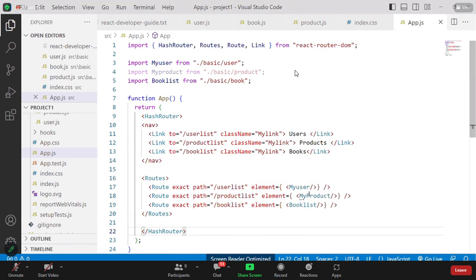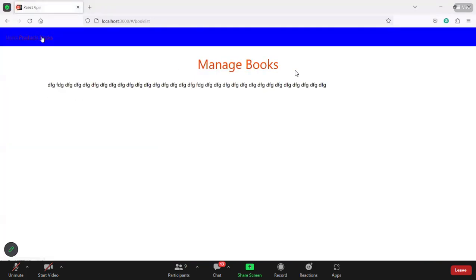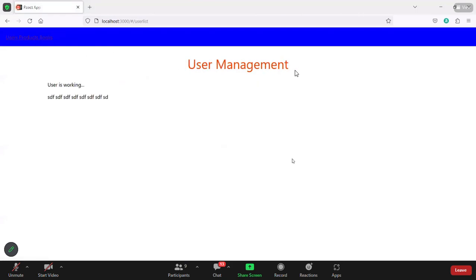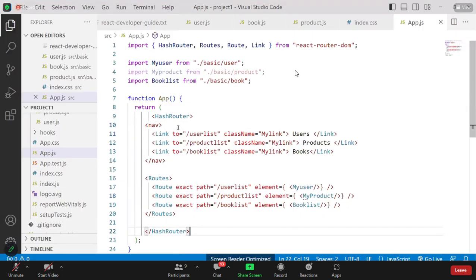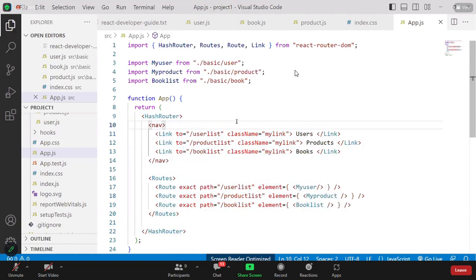No, my HashRouter was similar, my R was not small, it was capital. No, let me check. For us it is okay. It's changing. So she has no problem in this file. She has a problem somewhere else. So this file has no problem. In MyLink, why have you written M capital? Modify that. M is small.